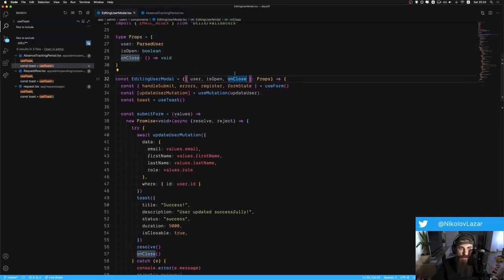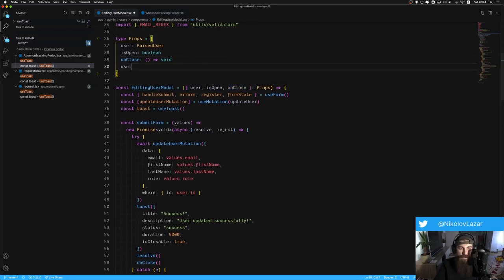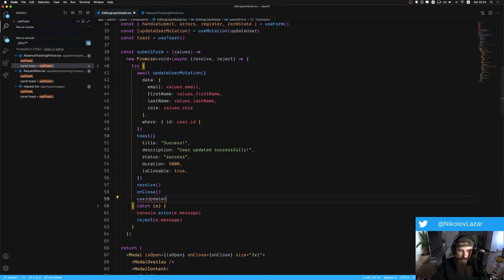And we also need to do the user updated void. Okay, user updated, and before on close, let's just call that user updated.